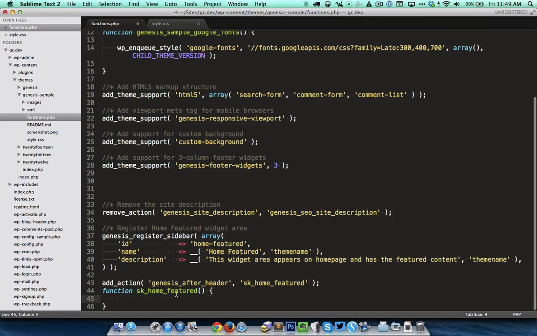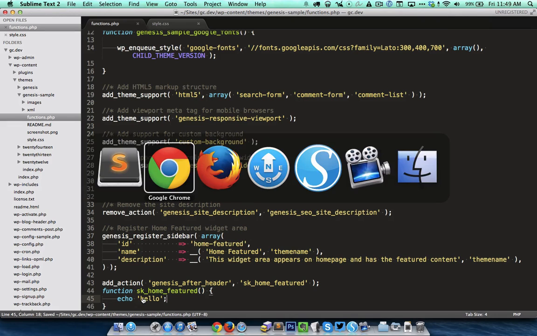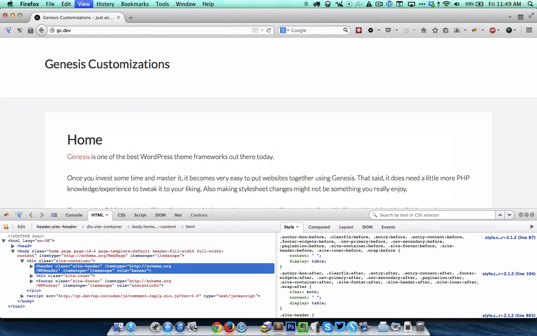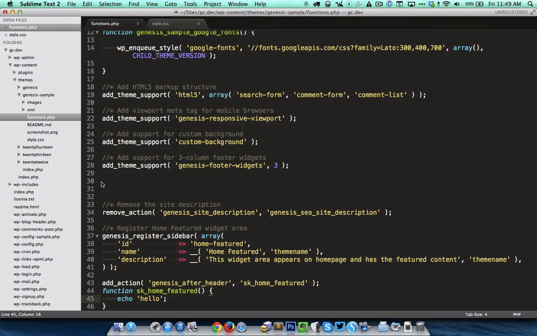Okay, so add action, that means after header you execute this function. So in this function, if I write, for example, echo hello, come back and reload, you can see hello appears here. So we need to display the contents of the custom widget area that we have created earlier.